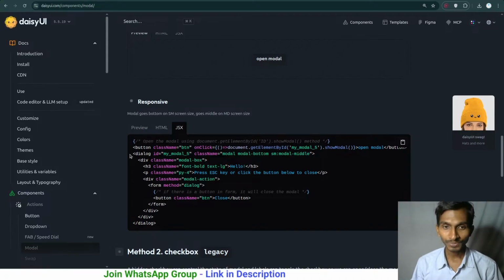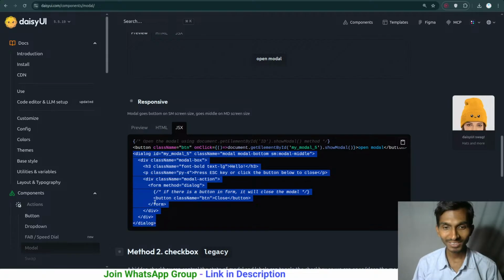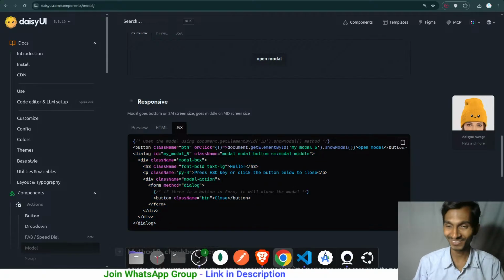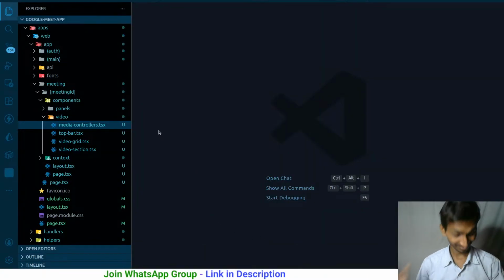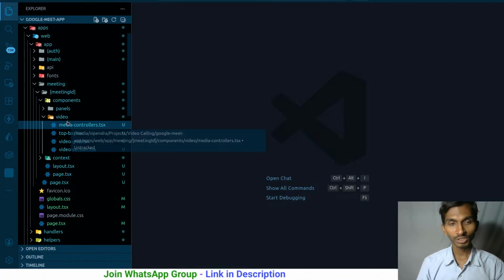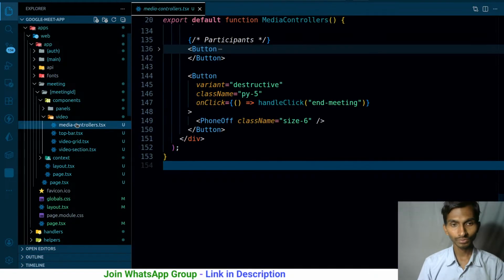So what do I have to do now? What to do? Copy paste. Copy. Okay. Where should I keep it? This model is going to be the part of what? This model will be the part of media controllers. So end call model, right?